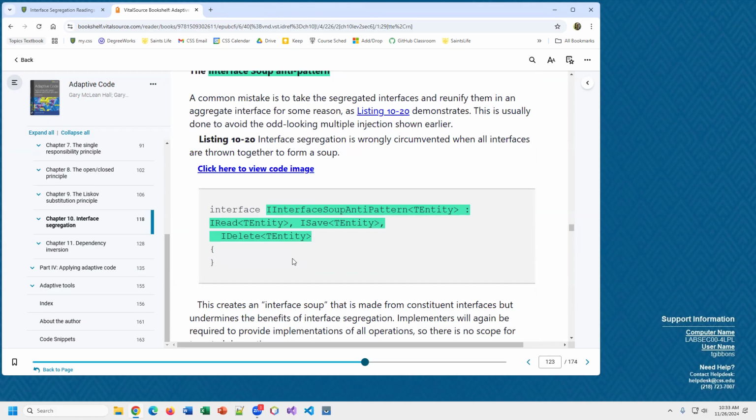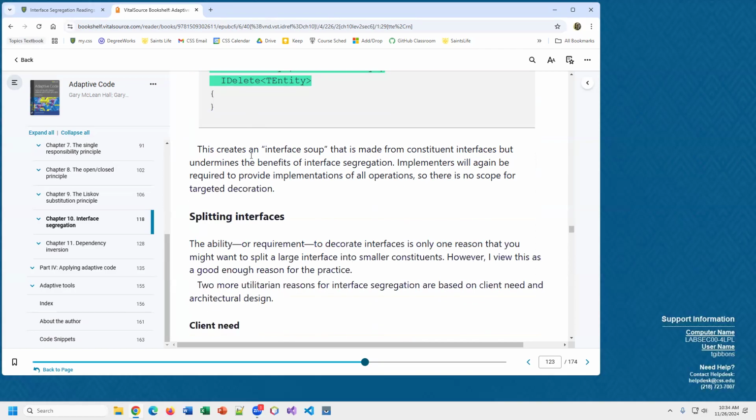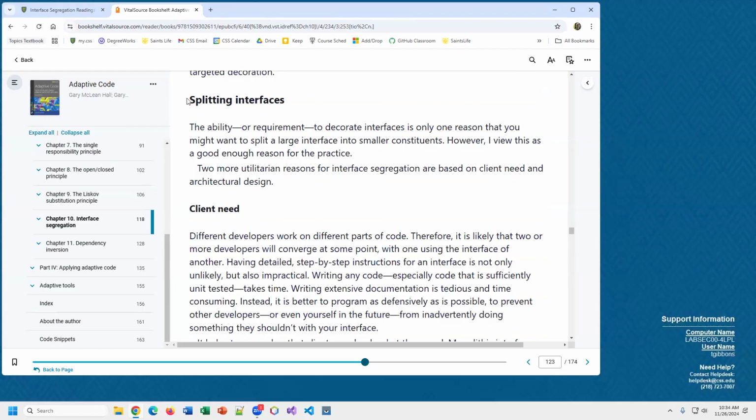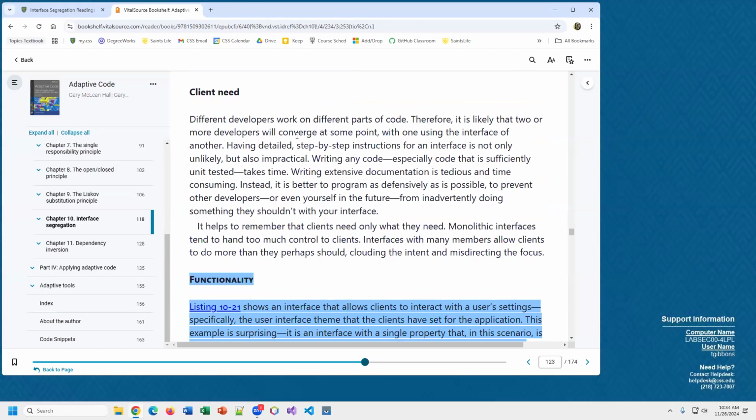So yeah, there's typical arguments with interfaces, and this idea is that it's similar to the single responsibility principle. What is a small enough block? If you make it too small, it gets confusing. You just have little interfaces all over the place. So we're going to look at a couple of reasons why you might split one up. We looked at decorators. That's one reason. Let's look at a couple of other reasons why we could split up an interface.